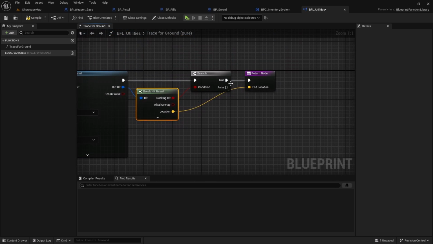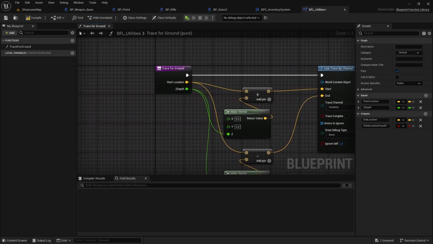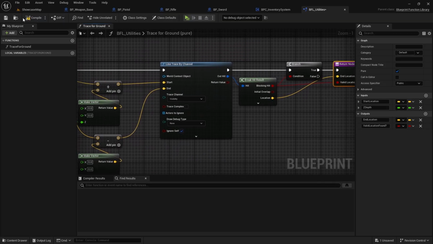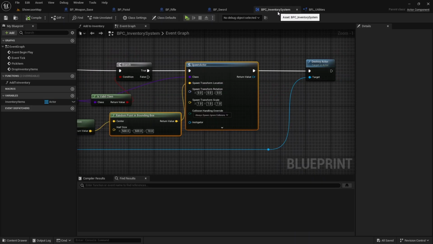Plus, for the safe side, just to determine whether we found a valid hit or not, let's return this blocking hit as well. And I'll call it maybe valid location. Right. So now I think we can use this function as a global function in our inventory system.